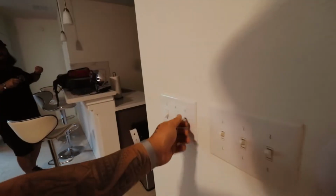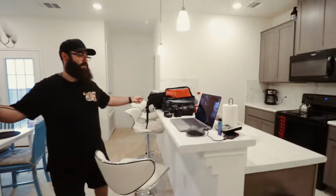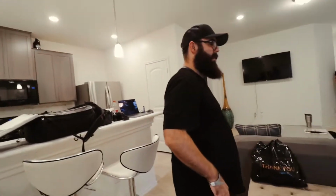Fancy. It smells weird in here. I turned it to 72. It was 83 when I got here. Dang. There we go. There's our lighting. Wow. I was trying to generate extra heat. Okay. Let's see. Looks like all the rooms are back here. There's a bathroom. Here's a room. There's a room. Hey, Hanner. Since this bedroom has a bathroom and everything in here, you go take this one. That's all you. Because we don't need you showering and then walking around.